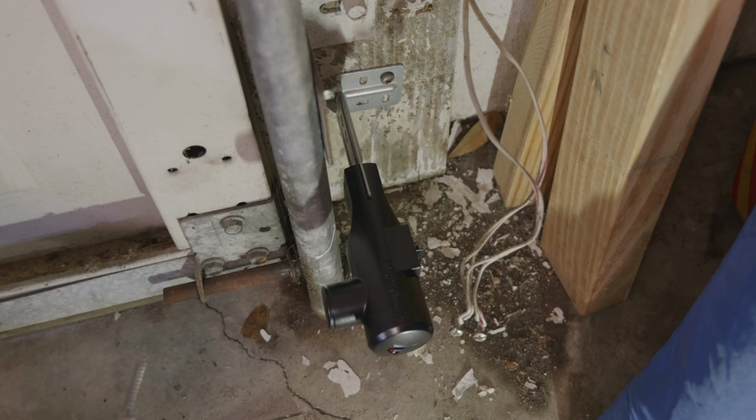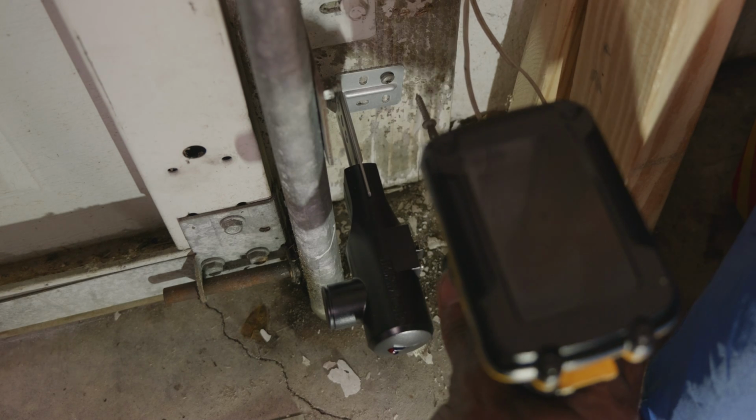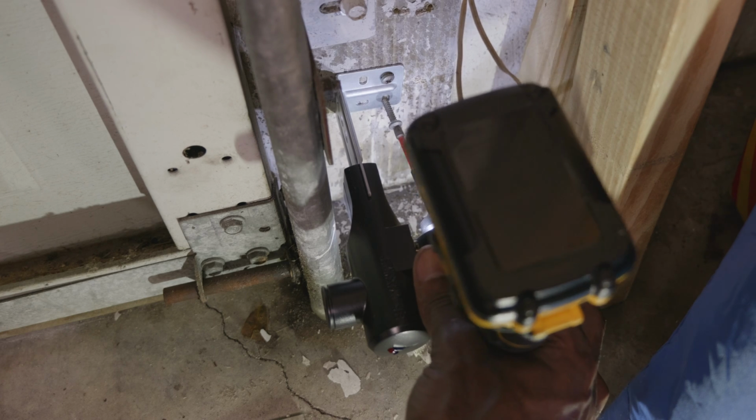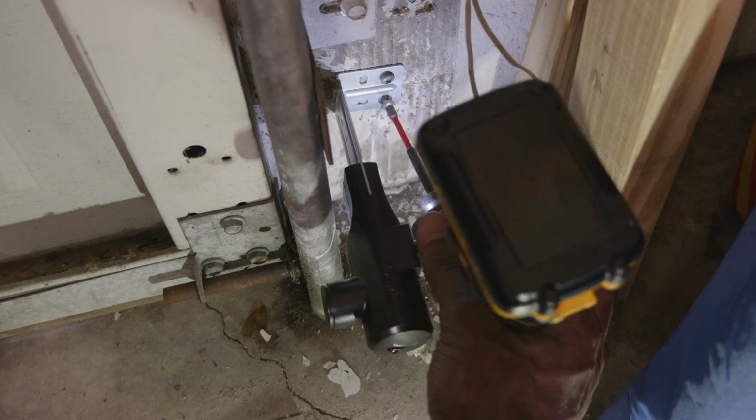We're not going to go into great detail about securing these sensors to the walls, because if you can't screw in 2 screws to the wall through a piece of wood, then this project is more than likely over your head, and you should probably hire a professional to continue the installation of the garage door opener.